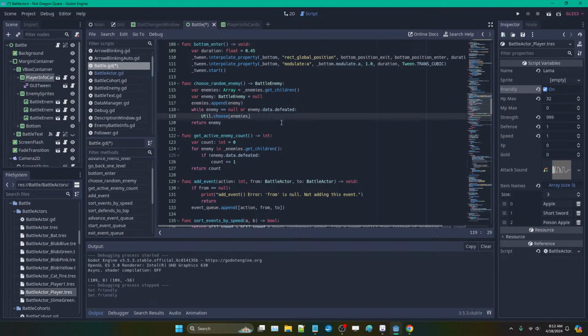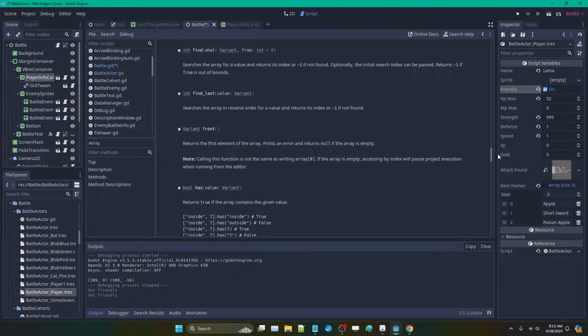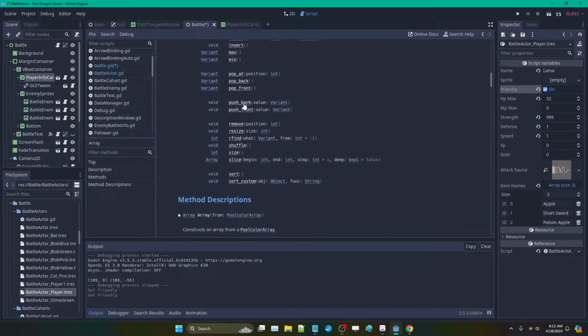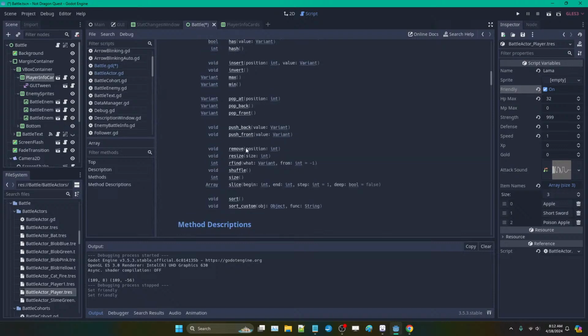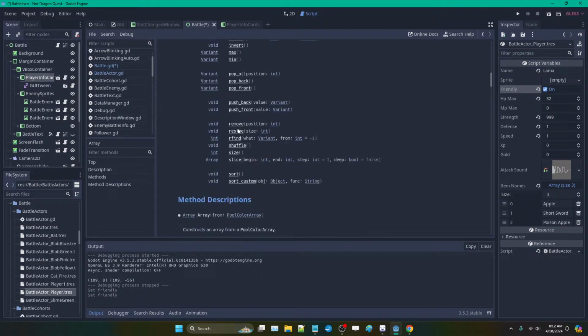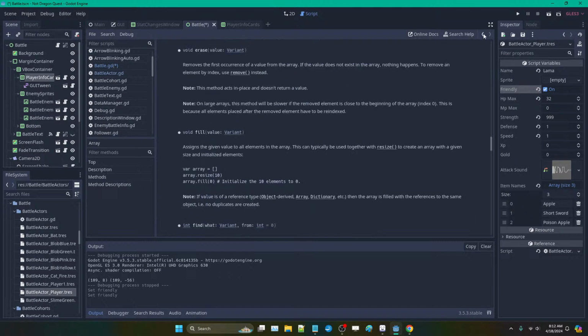And so if we do, we're just always going to remove that from pop. Yeah, we want to erase.